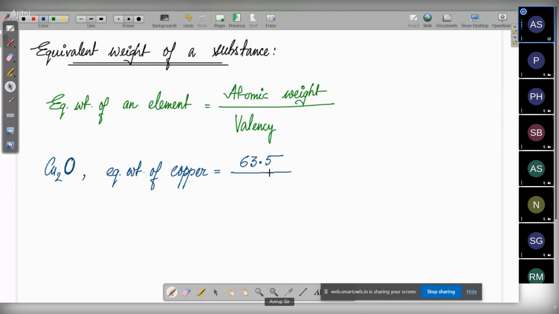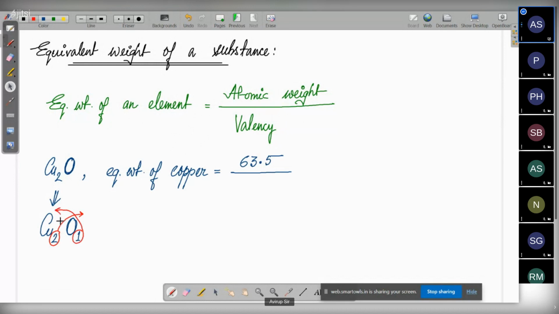Now can you tell me what the valency of copper is in this formula? No, copper is not 2 in this case. The valency of copper is not 2 over here. How do we find the valency from a formula? By the diagonal multiplication method. If we write this formula in a simpler way, it becomes Cu2O1. I am writing O1 because when nothing is written, 1 is there. Then you do the diagonal cross thing.